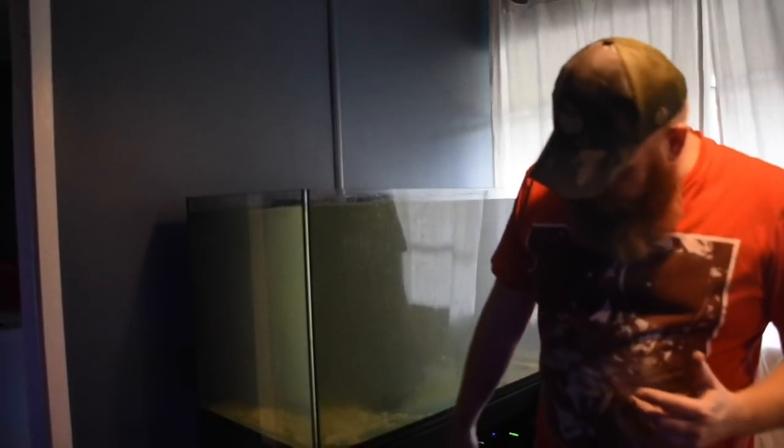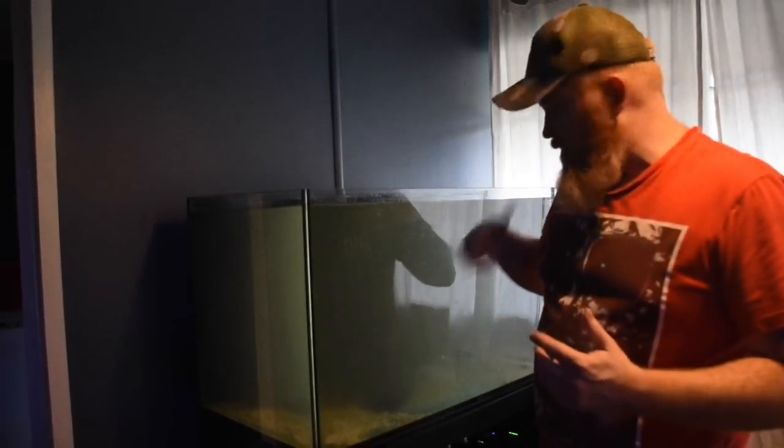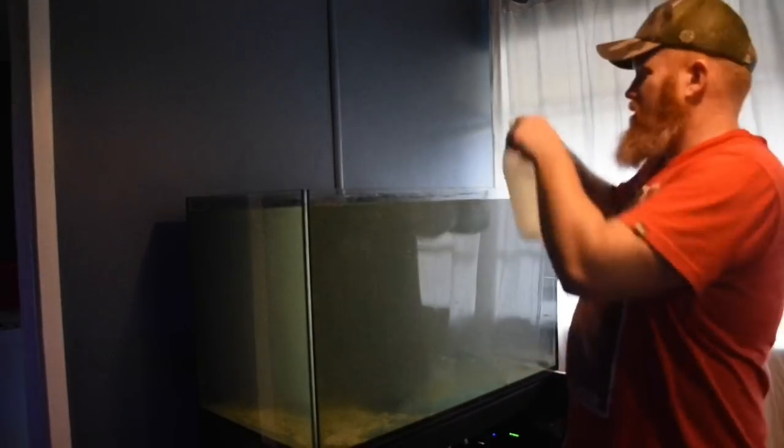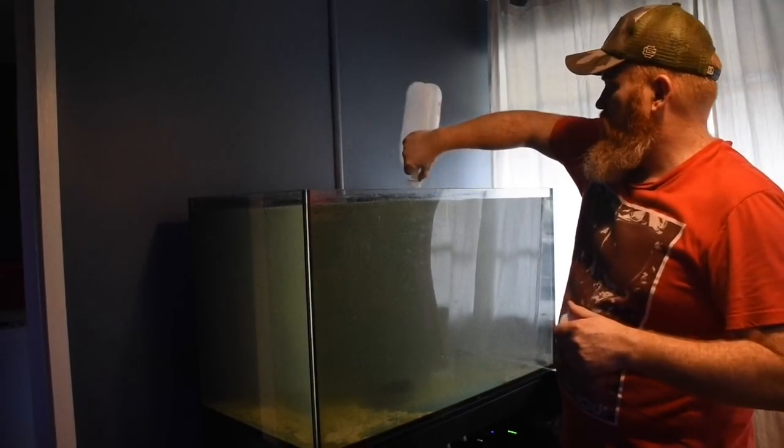Everything's running. I've got the skimmer running, I've got the Vortec running, and the return pump's running, so everything seems to be running sweet. So I'm going to put a whole bottle of vinegar into the system now to start the cleaning process. I've got my return pump running pretty strong, my Ecotec MP10 is running pretty strong as well, and so is the skimmer. Not that there's anything for the system to skim, but I just want to get some water running through it to get it all clean.